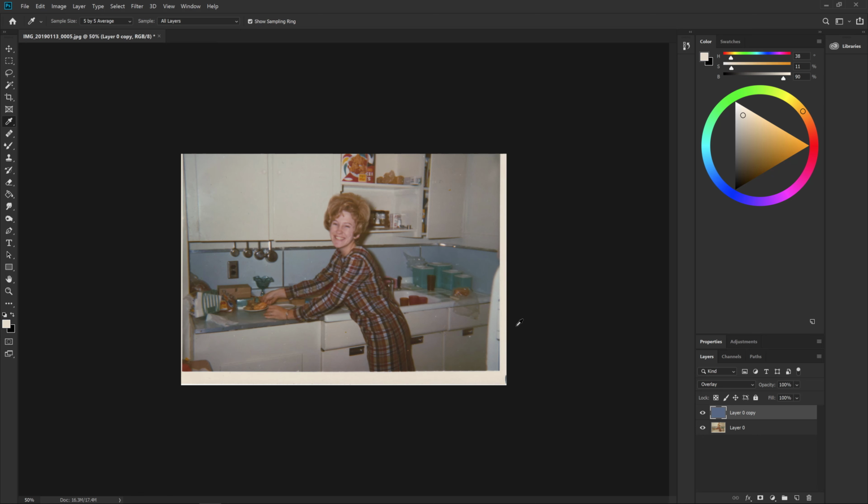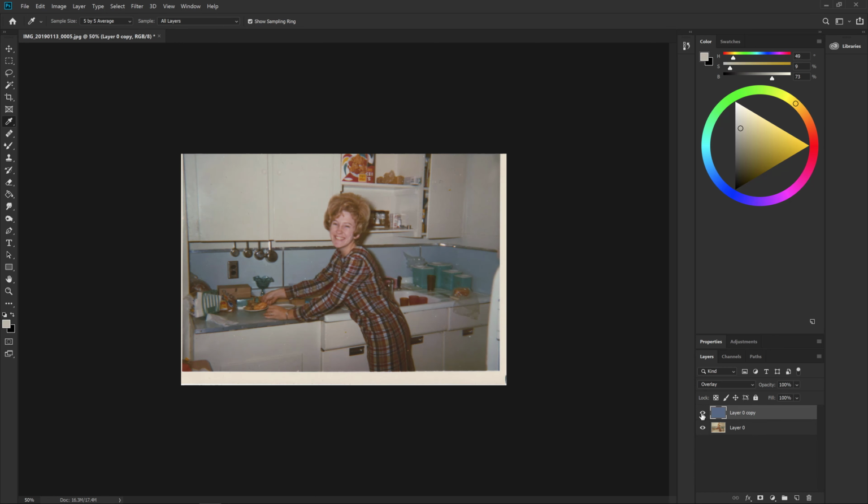So if I select that, we're up here just a little bit more in that neutral zone. These things are looking more whitish gray than they do yellow. If you look right up here in the color wheel, it's just right over here on that neutral tone. So if I turn that off, you could definitely see that yellow. If I turn it back on, you can see that we've corrected those colors.